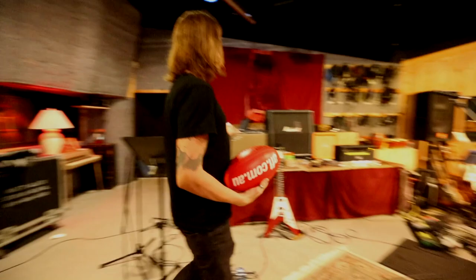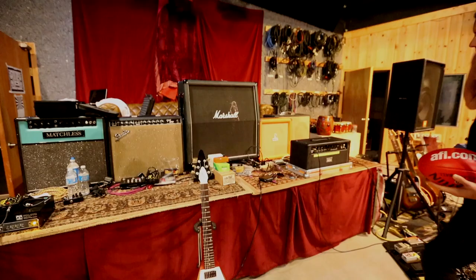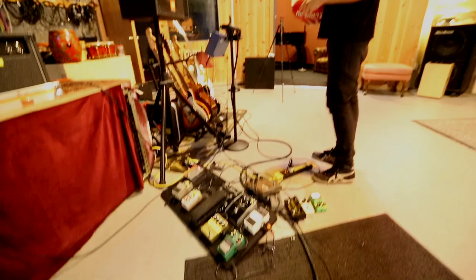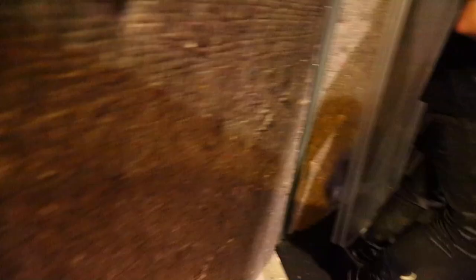This is the amp collection that's in the studio. We've got some really cool shit here that's actually the studio stuff. This is my custom amp by Neil — that's a really cool thing. And these are my pedals. I've got some more pedals happening around the place. This is my main guitar setup. And more pedals, strings. This is where the loud shit happens — lots of loud stuff. With this rig — you can't see shit — but it's an orange head, a Music Man head, and an old Marshall cab.